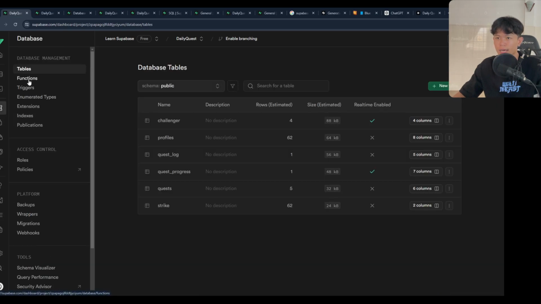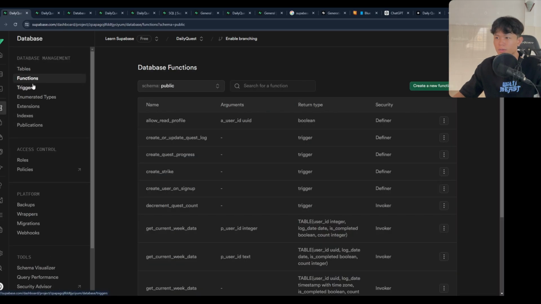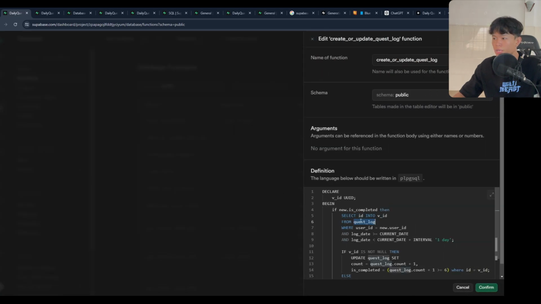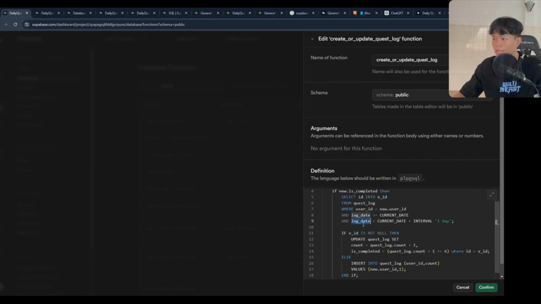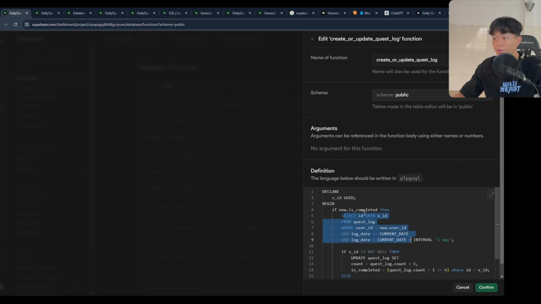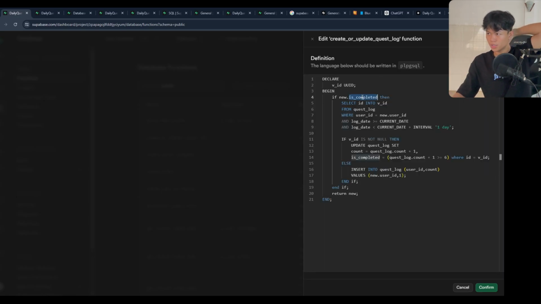If we look at the function to create or update the log, we insert into this one the log date. This one is triggered when there's a new quest progress completed. We do this and then we update or insert.